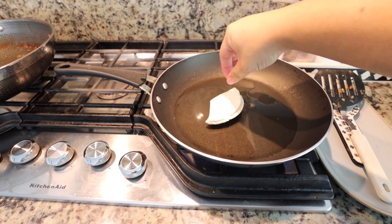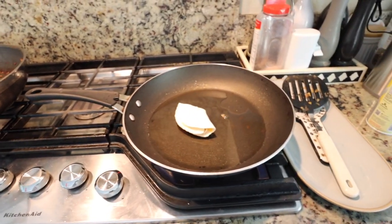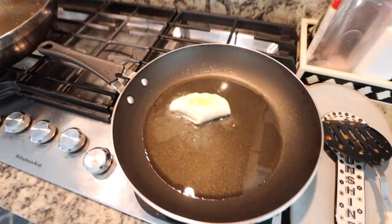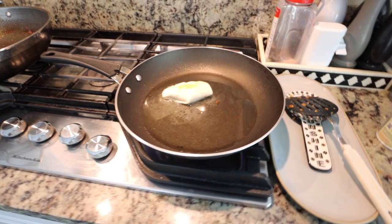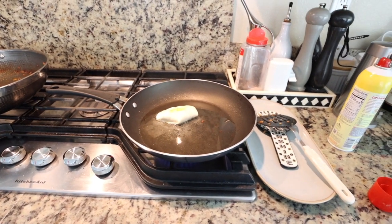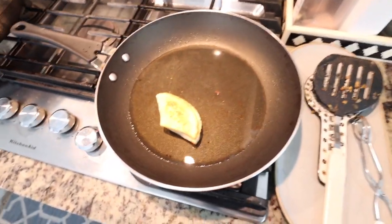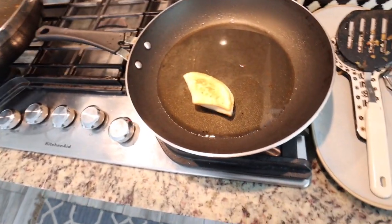Very exciting. I'm going to cook this up and I'll show you guys how it turns out. Okay, I just flipped it — this is how it's looking. Pretty excited. The other one is still chugging along in the air fryer. It was five minutes but it added some more time. The other side cooked really well, so I'm just frying up the other side a little bit longer, and then I think it's going to be good to eat.